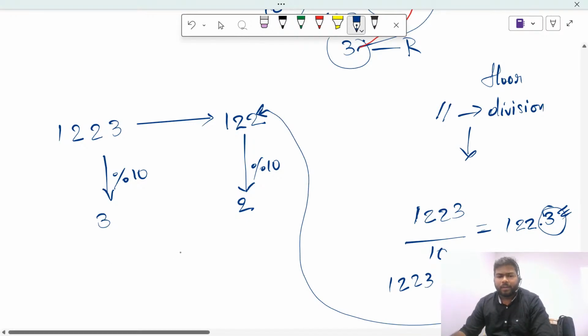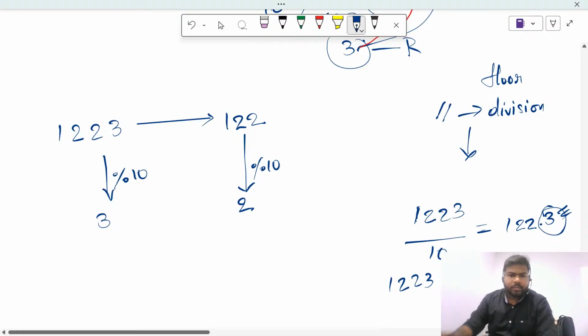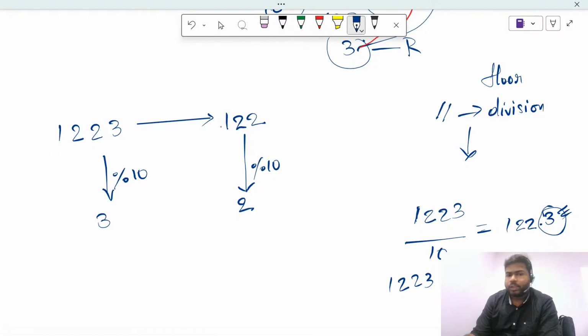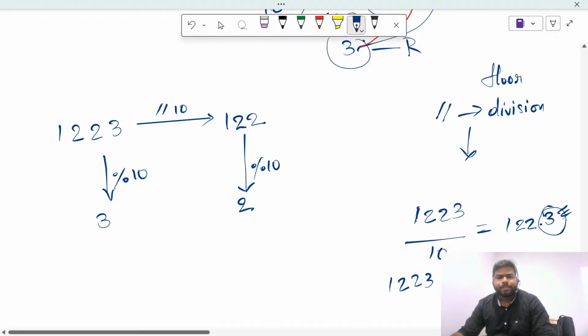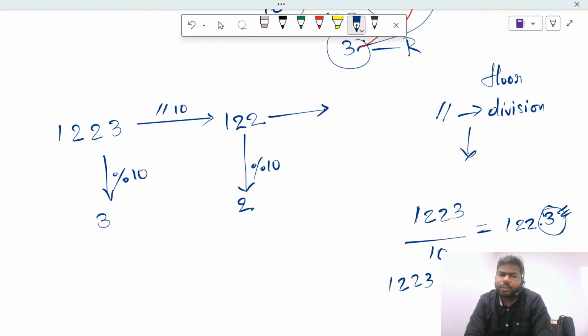So I've got a function. I've got a way how I can transform my 1223 into 122. So I can perform floor division with 10 in order to get 122. Clear? So next what I'll be doing, I'll repeat the same process once again. I'll perform floor division on 122 with 10.